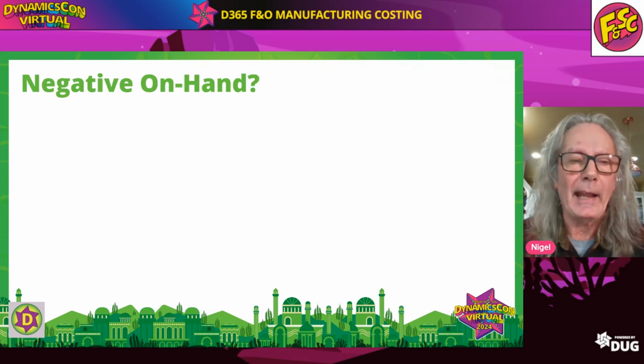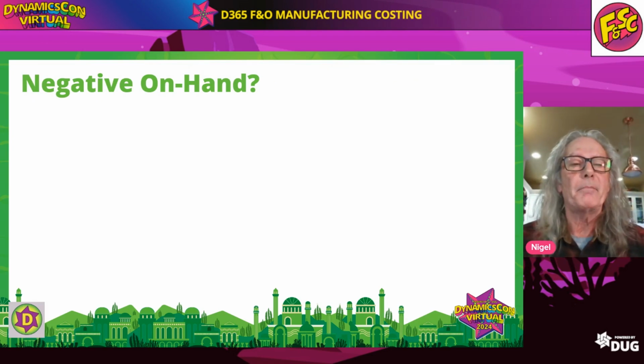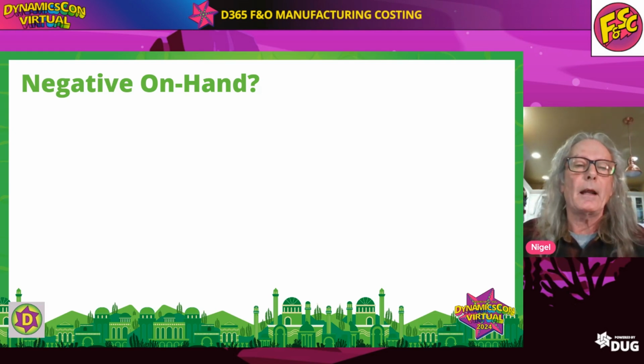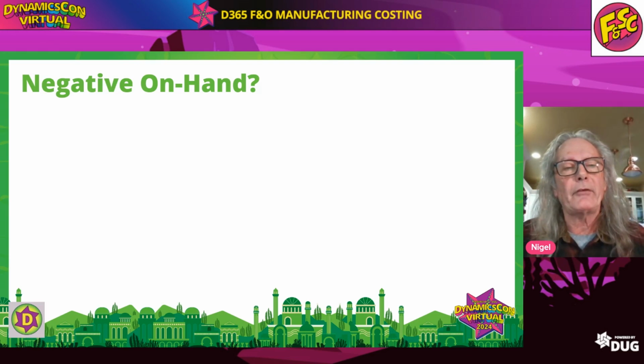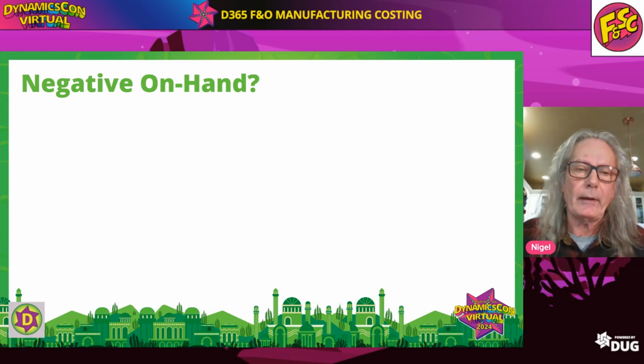How about negative on hand, right? As you probably know, you have an option to permit negative on hand. Think for a moment about why you would ever want that. Well, if you don't permit negative on hand, then you cannot do a transaction that will drive you negative on hand. So imagine for example, in production, that you are backflushing your materials and you try and report as finished and it drives one of your materials negative. You are not going to be able to do that report as finished.